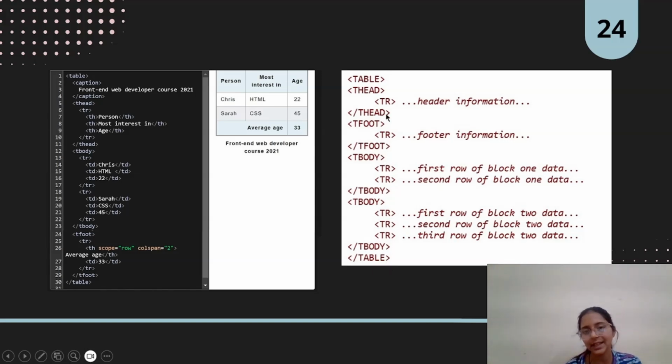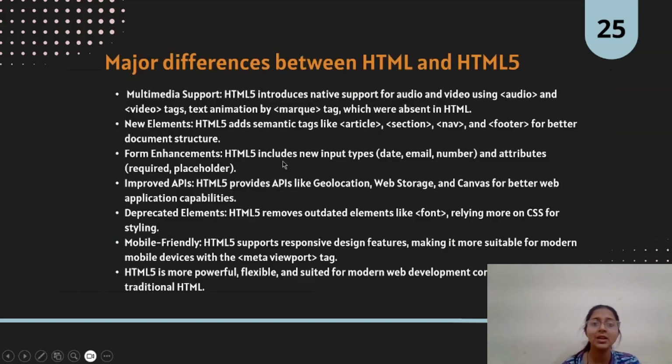It uses semantics like thead, tfoot. These are semantic tags of HTML that are not available in the older versions. What are the major differences? One of them is semantics, as I said earlier. Also, HTML5 supports multimedia, for example, video tags, audio tags, and marquee tags. Next, form enhancements. So, date element, number as input field, and also it has made a special field for email.